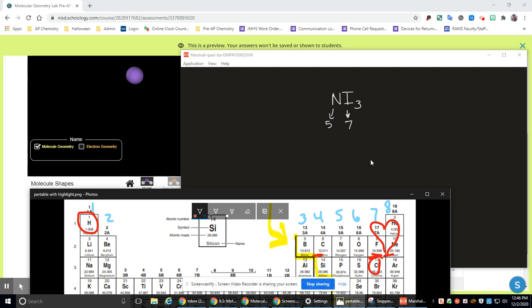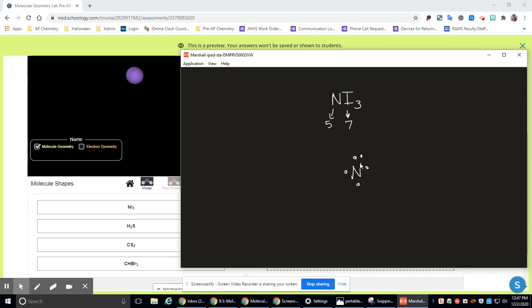So now that we have how many valence electrons, we have to decide which one of these two goes in the center. So we have to pick either, say, never, ever, ever hydrogen, always carbon, or the most unique one. So out of these, we have 1 nitrogen, but we have 3 iodines. Nitrogen is the most unique, so it's going to go in the center. We're going to go ahead and draw in its 5 valence electrons. So as you notice, we go around in our circle first, and then we follow up with 1. We're going to share it up or pair it up.